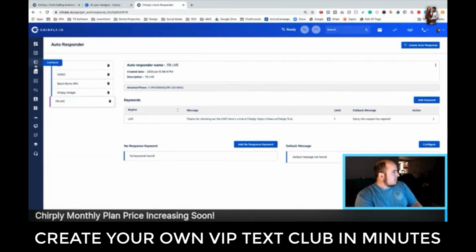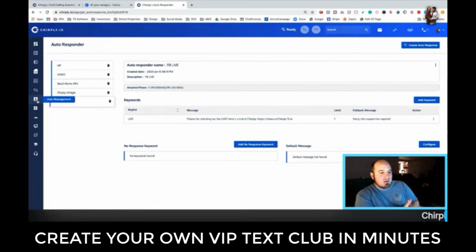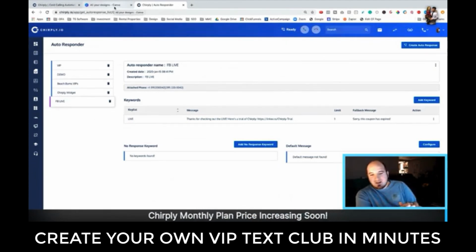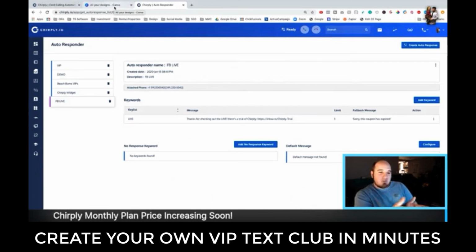And basically, if I really went deep into it, I would have set up a campaign so that when someone enters that list or that autoresponder, it's going to add them to a campaign. And from there, you can just set up your messages to go out automatically. The only limit is really your creativity and how you think the sequence should take place as soon as they opt in.